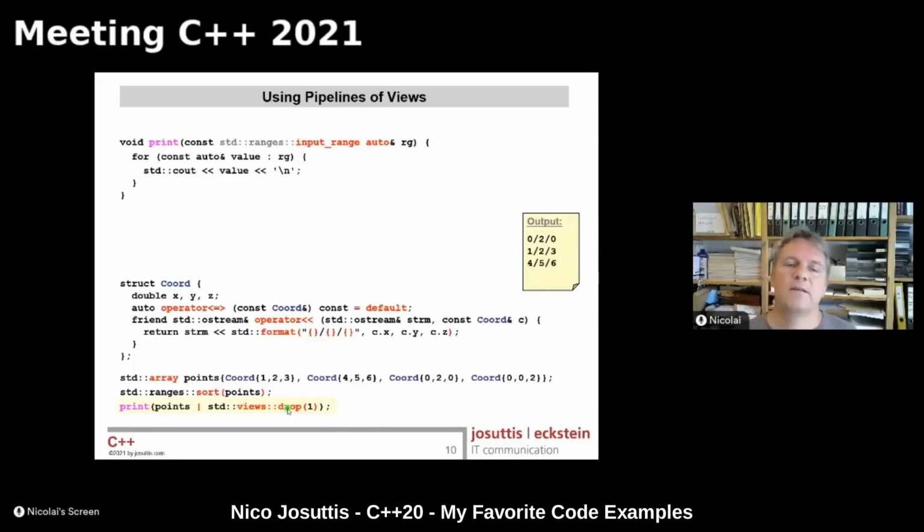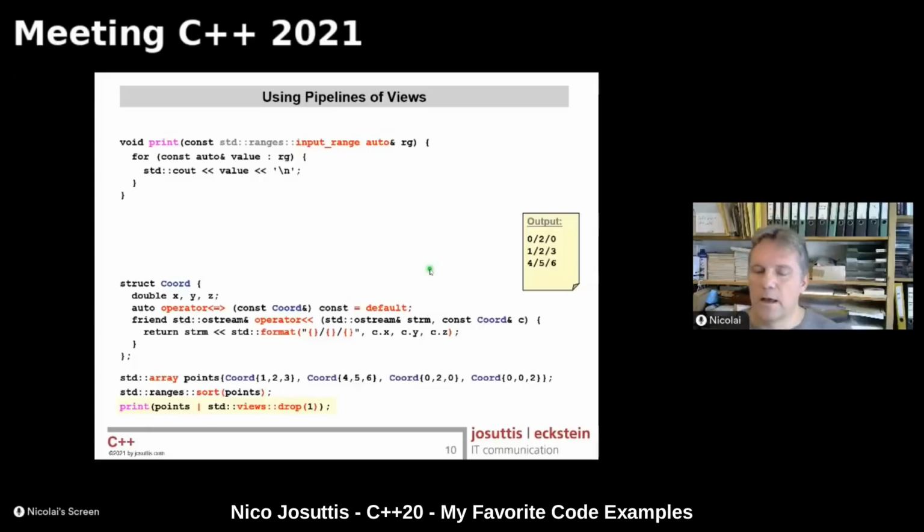And so from this point of view, this view gives you as a first element the second element in the array. And that means we print not the first element, which would be 0, 0, 2 here of this array.